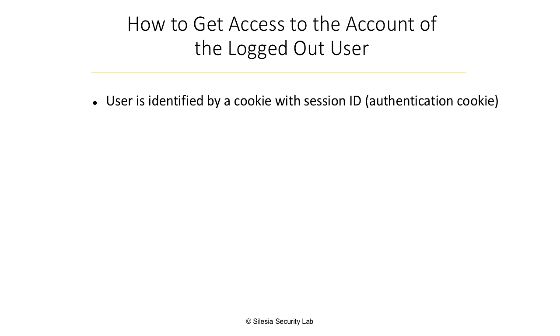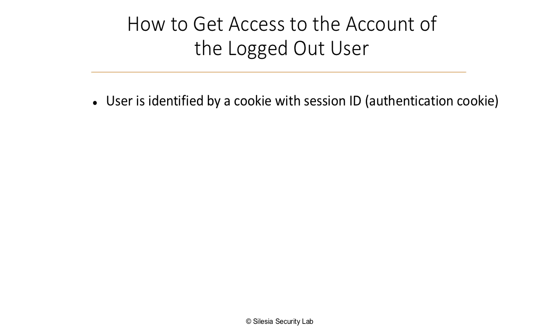When the user has been authenticated to the web application, so the authentication is typically providing email and password, then the only piece of data that is used by the web application to recognize the user is a cookie with session ID, the so-called authentication cookie. And this is what you, let's say, have to know at the very beginning of our journey in this case.